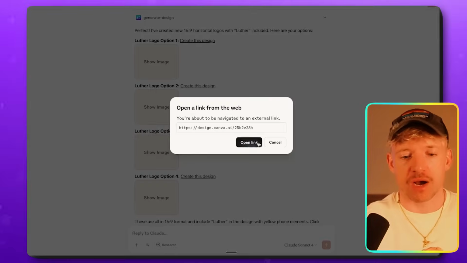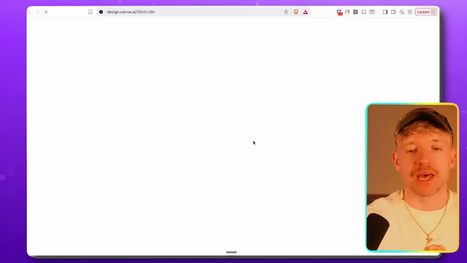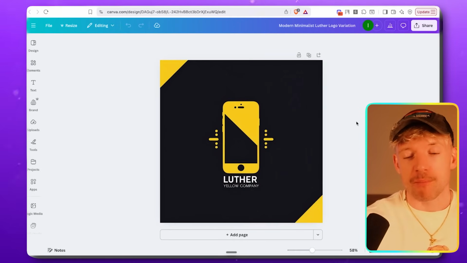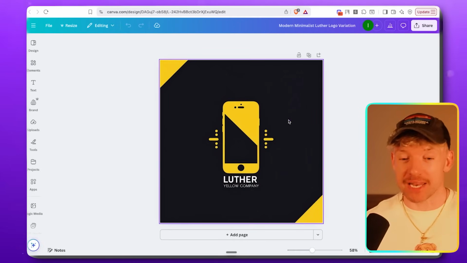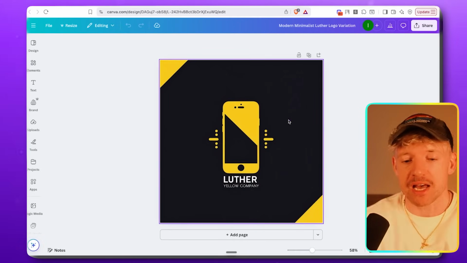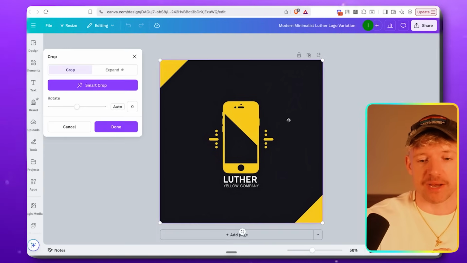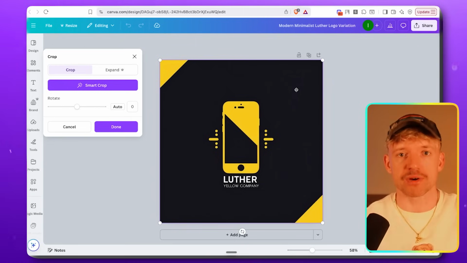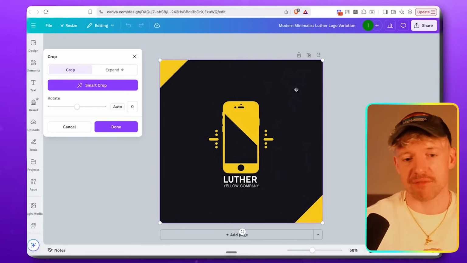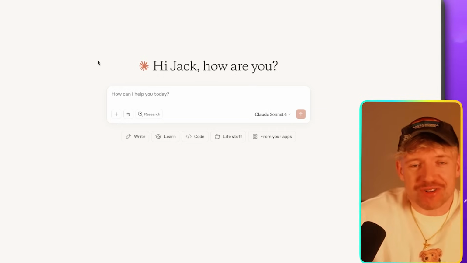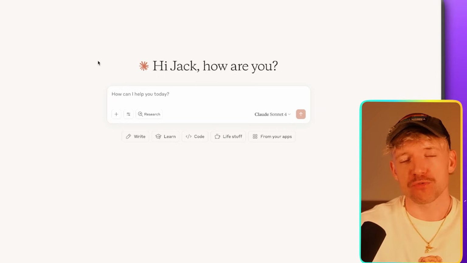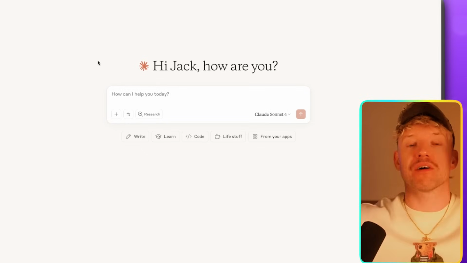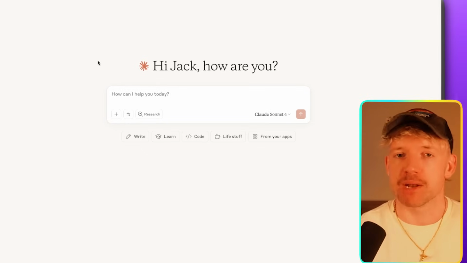Say I just want to go blindly into option 3, I can create that into a design, and now it's opened it up in Canva. But what it hasn't done is do it in 16:9, so it doesn't look like it can resize it yet. And it kind of looks like this is basically just an AI generated image. So I think the real strength here is the ability to query and ask questions about what you have in Canva. So we can now officially talk to Canva with our AI models, and it'll only be a matter of time until we can design and do loads of crazy stuff to another level entirely. Think about that as the minimum of our product.